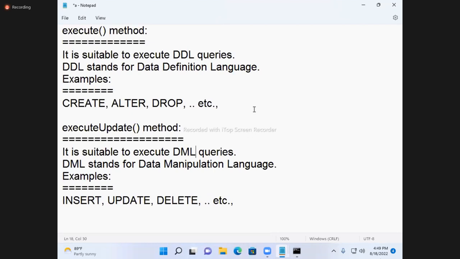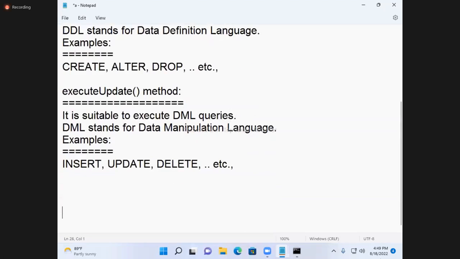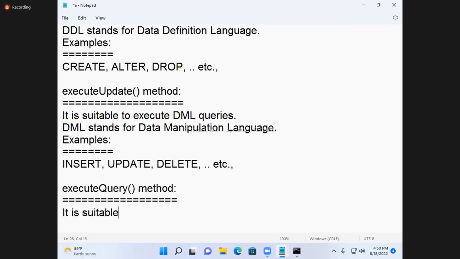Is it over? Next, the execute query method. It is suitable to execute DQL queries.